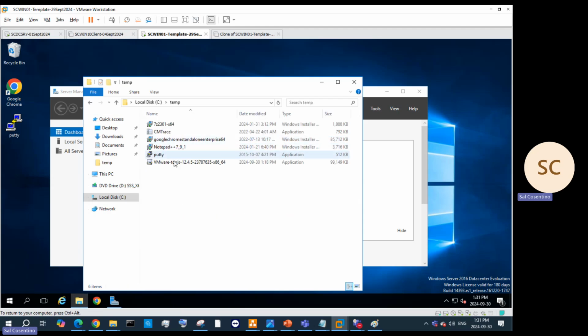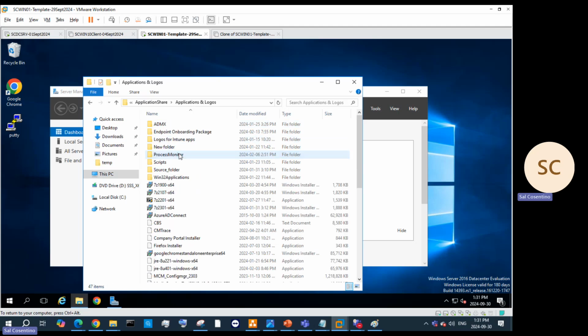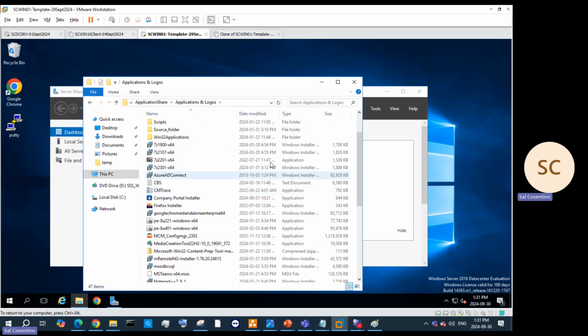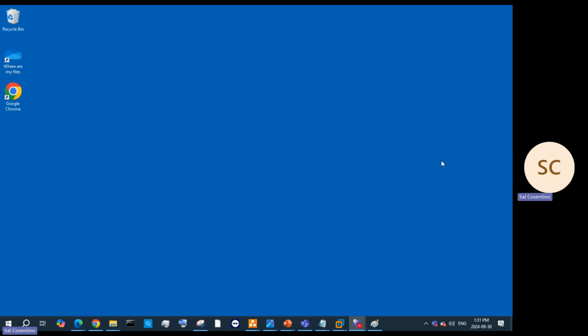So I'm not gonna install them all. I just wanted to show you guys. See if I can paste it here. So save it here, application share, logos. I'm gonna save it here. Okay, so and then transfer it over to the desktop to the temp folder, and then right click and run it.